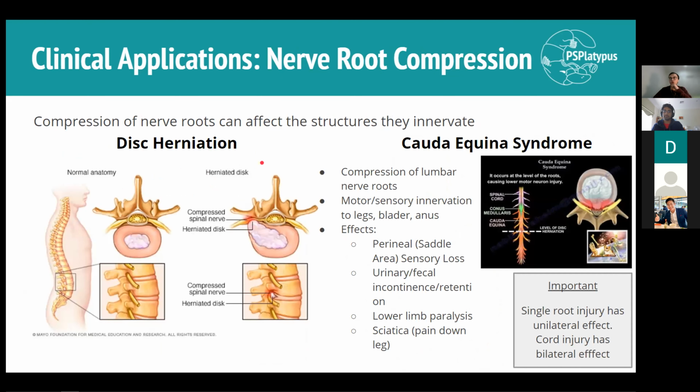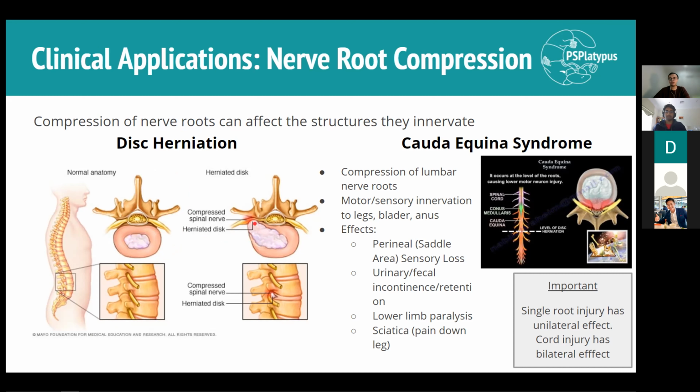Next up, you have your clinical application of nerve root compression, probably the most high yield bit of back anatomy, I'd say. And the first thing you want to talk about is disc herniation. So that's where we talked about the intervertebral disc and the structure. Remember, there was the inside bit called the nucleus pulposus, and the outer bit called the annulus fibrosus, right? Now, what's happening in this situation is that the nucleus pulposus is actually protruding out, so herniating, which is another word for protruding out, of the annulus fibrosus.